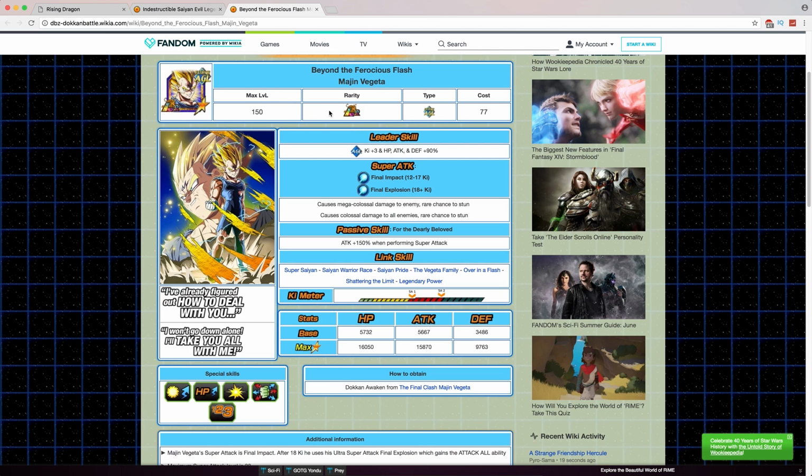It's weird. All right, so 3 key to AGL types, HP, attack and defense plus 90%. Final Impact is the 12 key to 17 key. Final Explosion, 18 key. So Final Impact is the Mega Colossal, which is traditionally the harder hitting move. He has a rare chance to stun on both of them. Final Explosion is a colossal damage to all enemies. So basically the hardest hitting AoE, area of effect attack, that hits every enemy on the field.